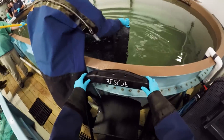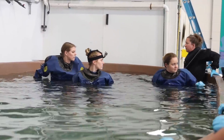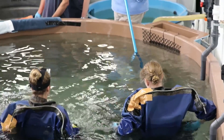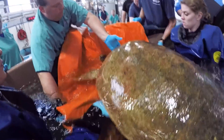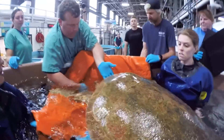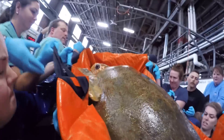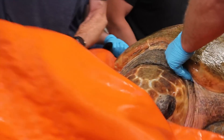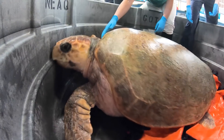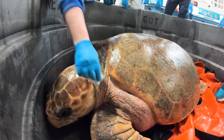The water team first hops in the tank with large plastic riot police-style blockers so they can safely keep the turtle moving towards the lifters. Once she's moved across the tank, the team ever so gently gets a stretcher under her and the lifters start their job to get her out. Once she's out of the water, they need to move quickly because a 300-plus pound sea turtle is very strong. That's why she's lowered into a big tub — for her own safety as well as the turtle team's.